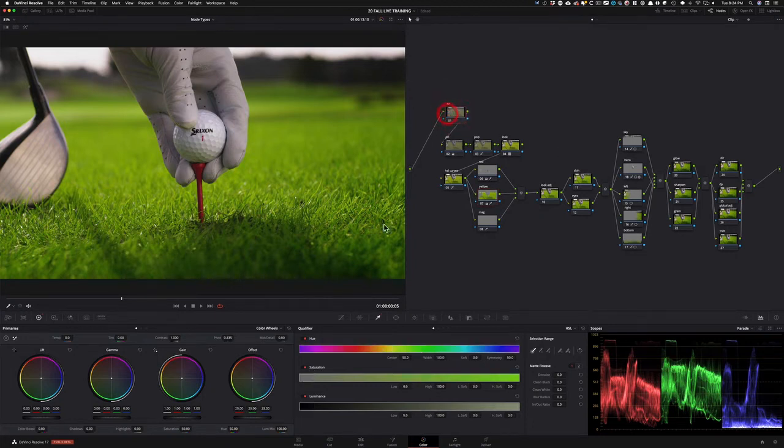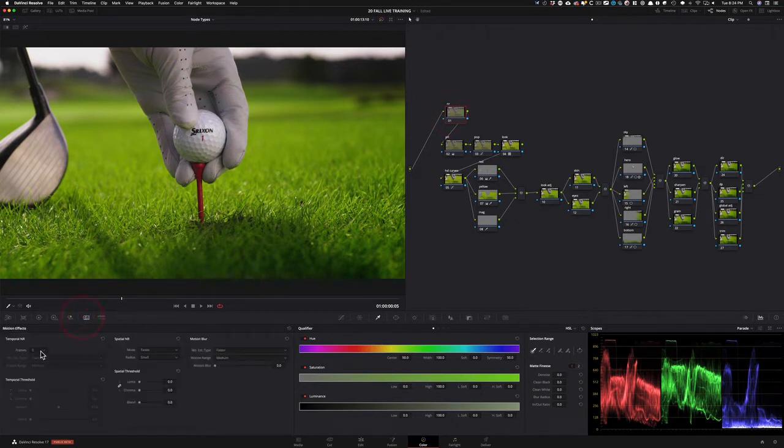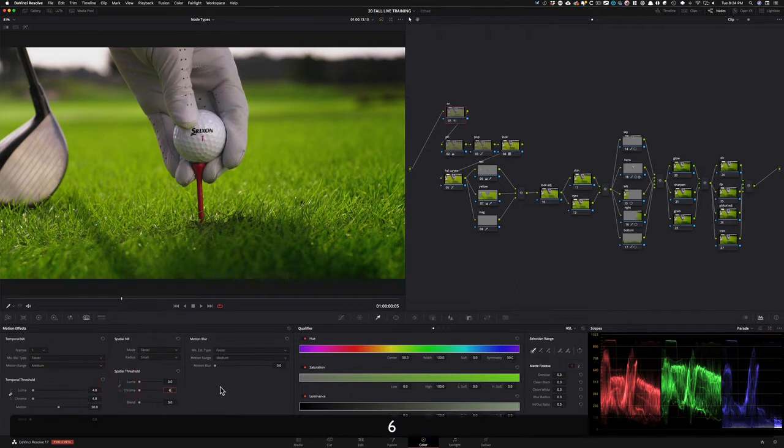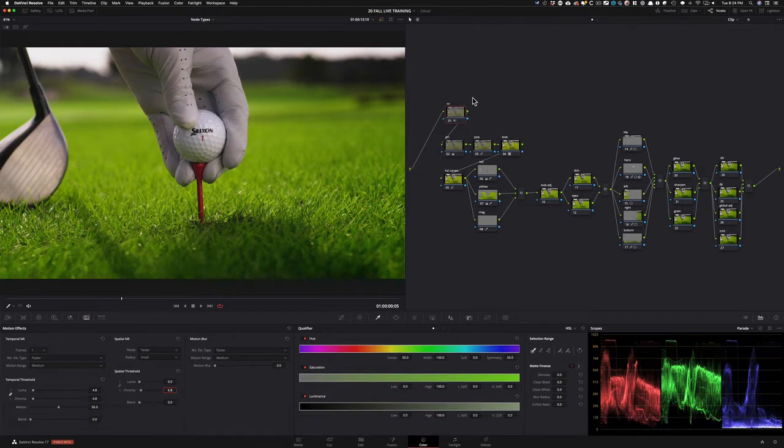Then in the noise reduction, you can just go in here again, select this to 1, bring this up to 4.8-ish or 5-ish, unchain or unlink this, click on the chroma and just type in 6.8, and that usually takes out all the digital noise that you might have in your image. So just look at how easily we were able to create something like that.